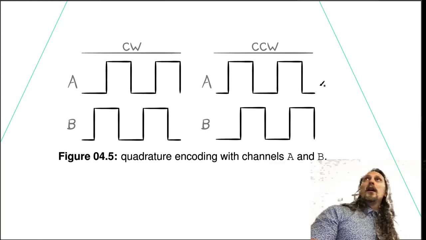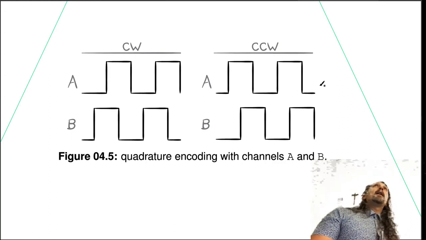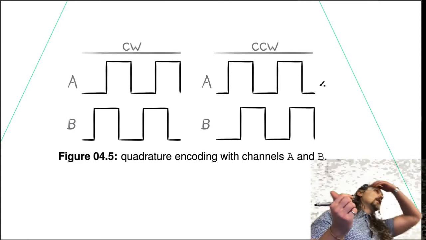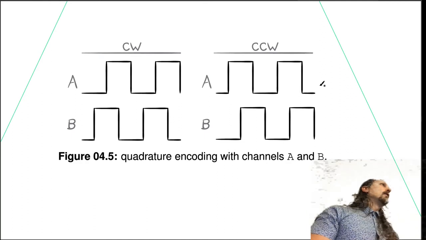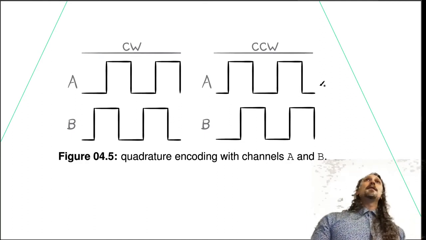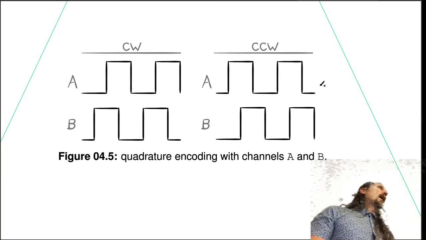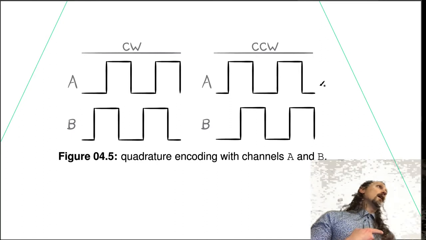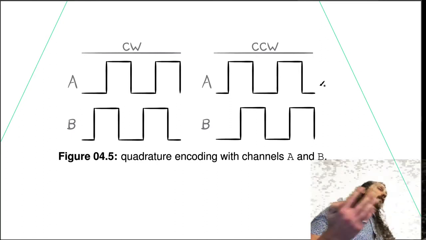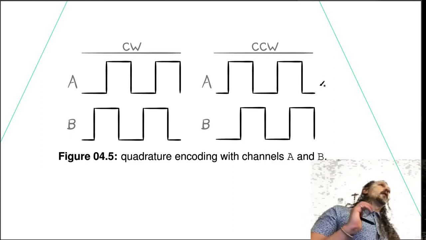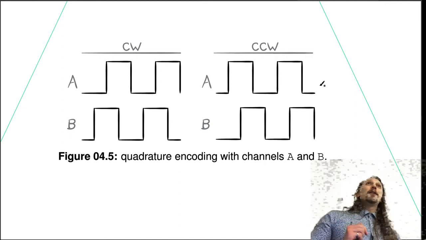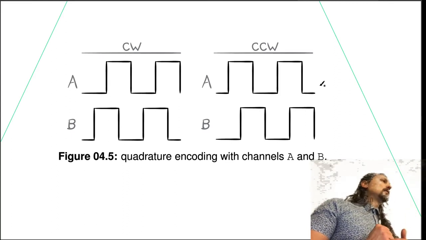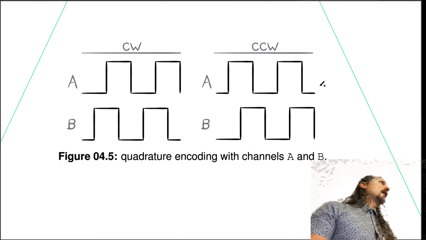One of the things that's really nice is that a great many microcontrollers are smart—they build in special aspects to handle this type of quadrature encoder signal, and they know that it has to do very fast calculations and counting. Otherwise, it's going to be useless to us if we find out that the thing rotated by two degrees five seconds ago.